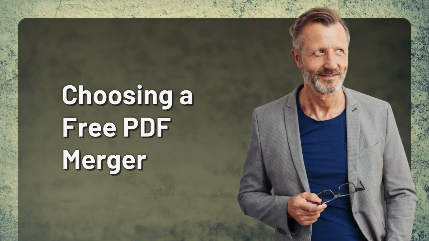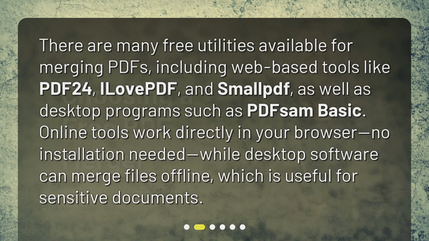Choosing a free PDF merger. There are many free utilities available for merging PDFs, including web-based tools like PDF24, ILovePDF, and Small PDF, as well as desktop programs such as PDFsam Basic. Online tools work directly in your browser, no installation needed, while desktop software can merge files offline, which is useful for sensitive documents.